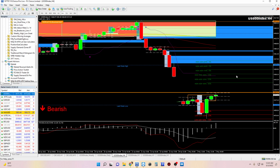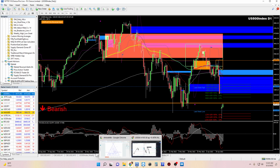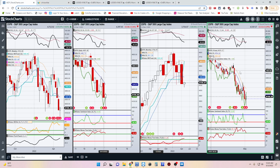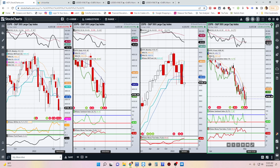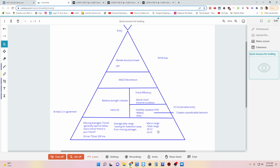to catch some momentum. And we're really looking forward to a daily MACD cross if we can get it, especially from stock charts right here. We're looking for this daily MACD cross to happen. But in the fast lane, we got this H4 MACD cross, so we'll see what that gives us. But we're not 100% sure exactly how it's going to pan out.